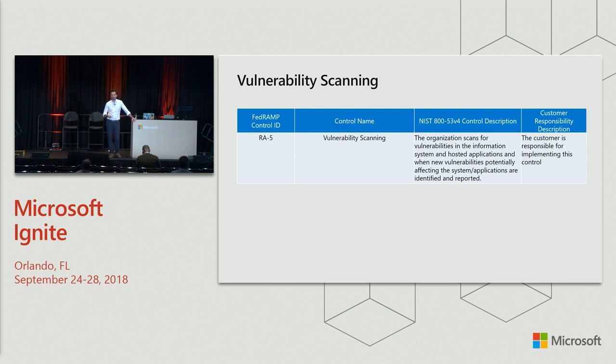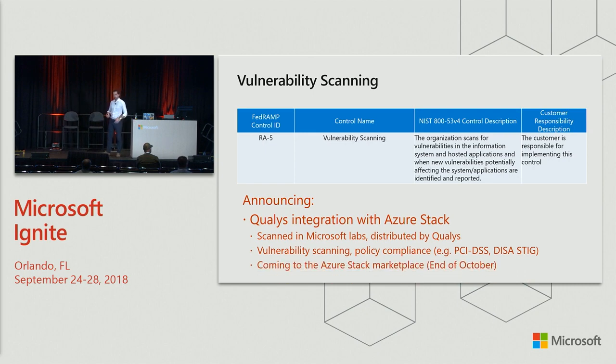So for this today, we're announcing a partnership we have done with Qualys to basically provide vulnerability scanning reports of Azure Stack. So we scan Azure Stack in our labs, and since it's the same appliance as you have in your data center, you actually get the same report available for you. And here I'm introducing Hari Srinivasan, who is going to demo basically how Qualys works for Azure Stack. Go ahead.